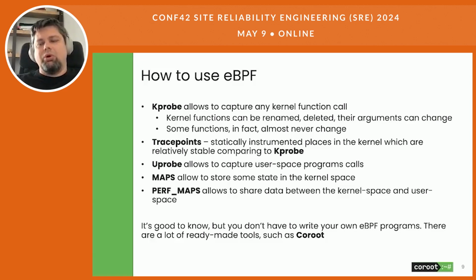For example, you open a TCP connection, and on the first call you store a file descriptor in some map by process ID, for example. And then when the connection goes to the established state, you can get the data from the map using process ID, for example, or another ID like socket.